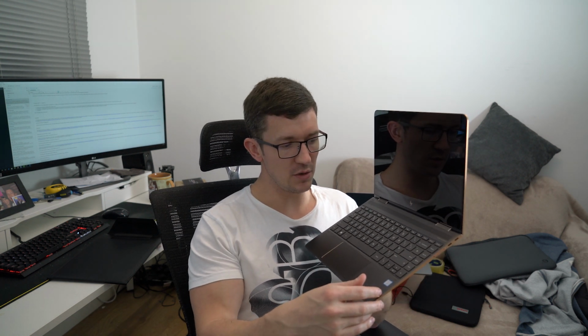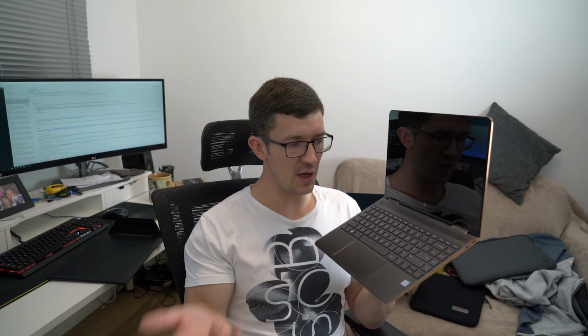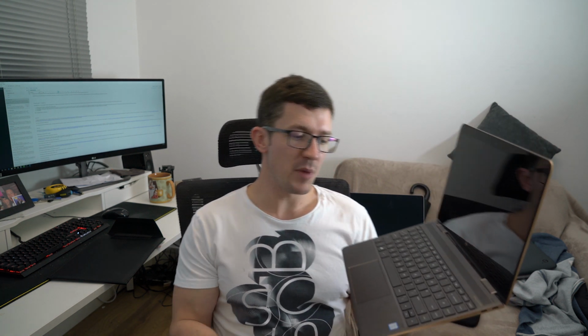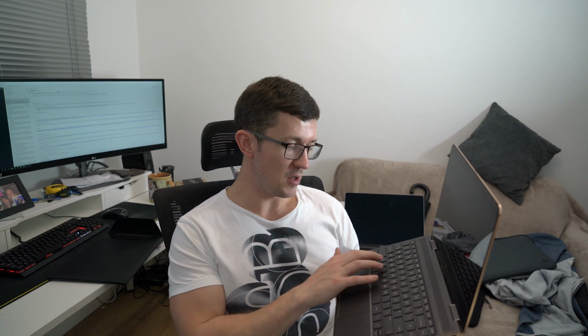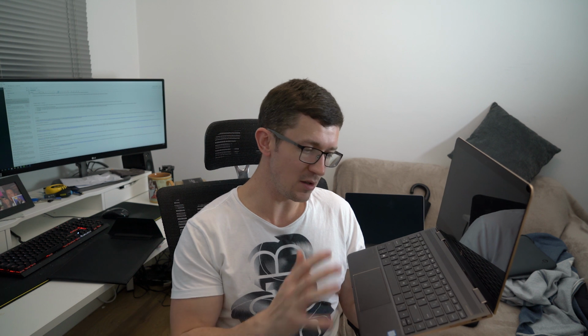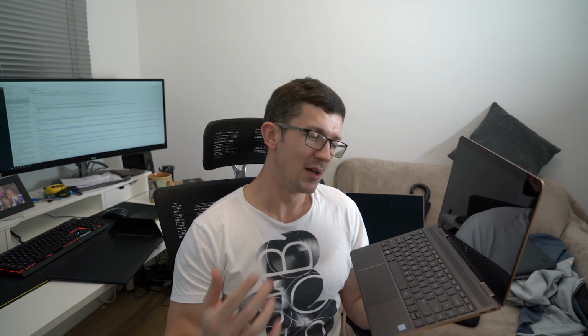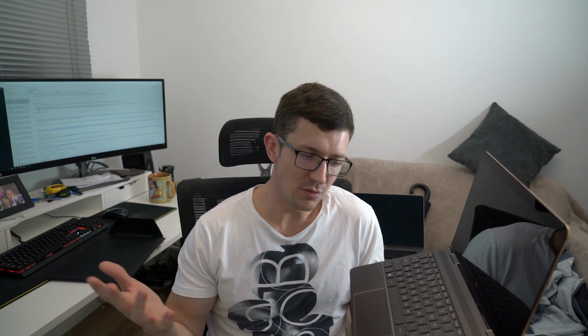Now, there's also these buttons on the right, the scroll up, the page up, page down, home and end, and things like that. Now, this makes the keyboard off center, so you are kind of out of sync when you're doing your typing and things like that. Again, when you start making mistakes like that on the keyboard that should be easy to use, it kind of plays with your mind a bit. You think, I don't really like that. Now, that's personal preference, so be aware of that if you are considering buying this machine.